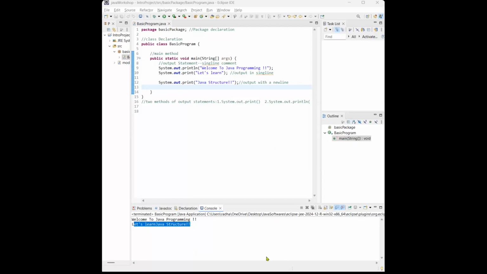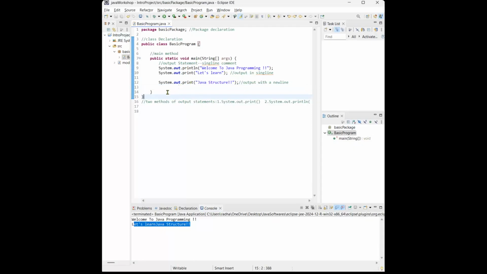So you also practice the same, just like this.